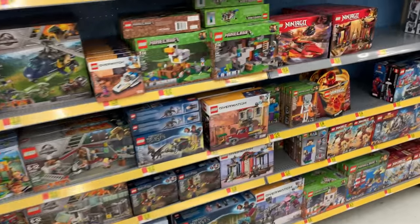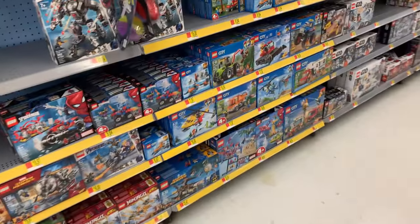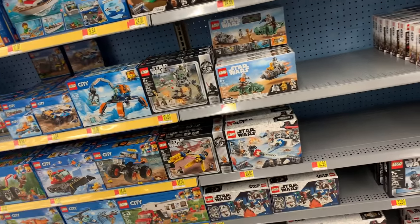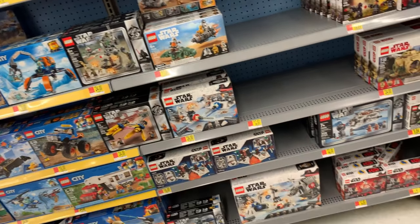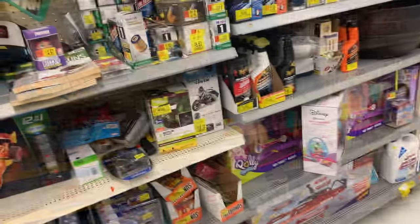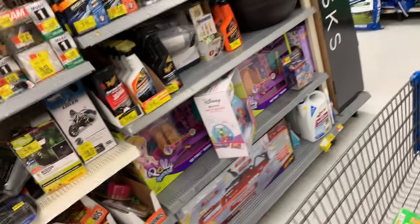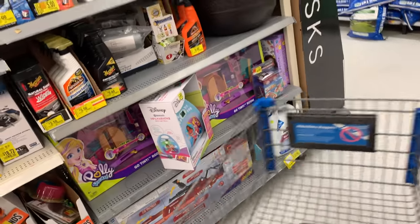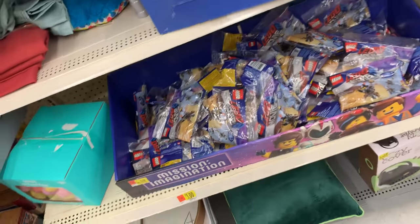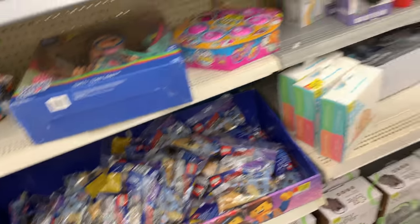Up at Walmart late at night — looks like this one finally restocked their LEGO aisles, only about three weeks late getting the new sets out. Interesting how long it took them. There were a bunch of Grievous Speeders and Moloch Land Speeders last time I was here — they are no longer here, so interesting to see those get taken up. Still a ton of polybags sitting around doing nothing — I think those are three bucks, so obviously not something I'd buy.